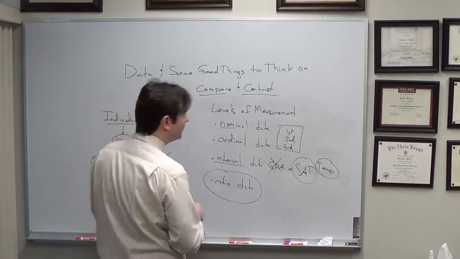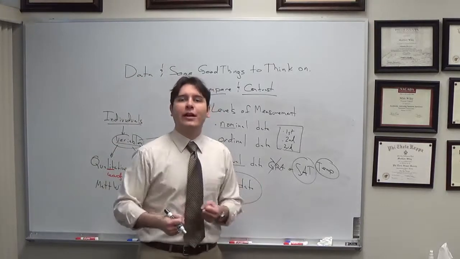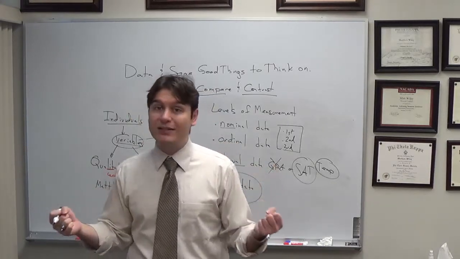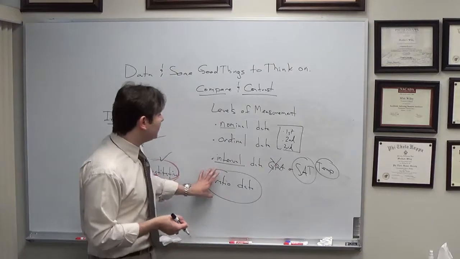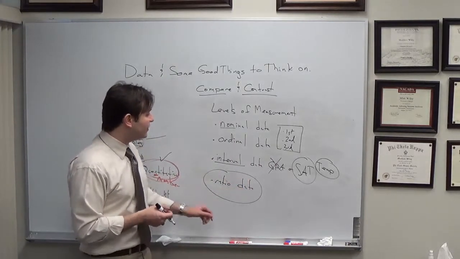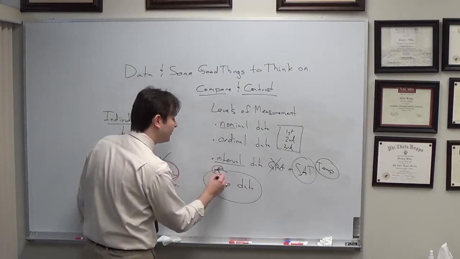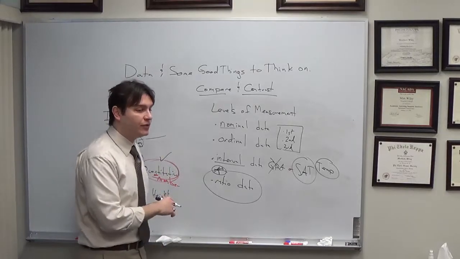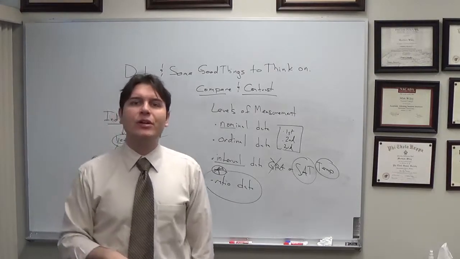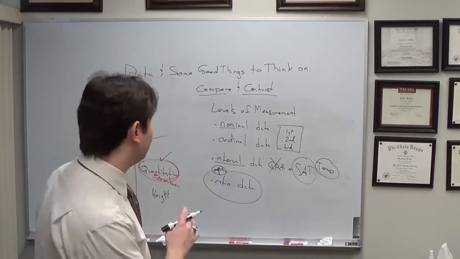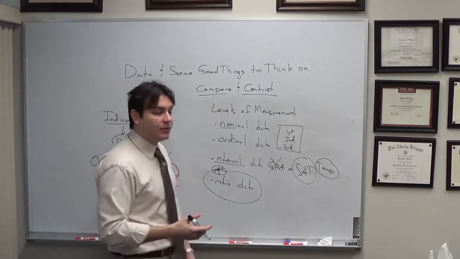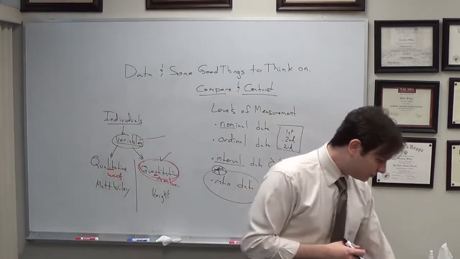And if I was trying to lift a 5 kilogram weight or a 10 kilogram weight, I would say that the 10 one was twice as heavy. So you've got this multiplication ability, you've got a real 0, and that makes ratio level data our favorite. Again, compare and contrast. Go and look up some examples, go and read in your book, try to find some ways to compare and contrast nominal, ordinal, interval, and ratio data to themselves, and see what you get.